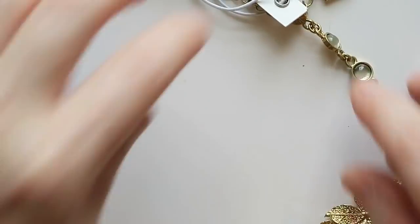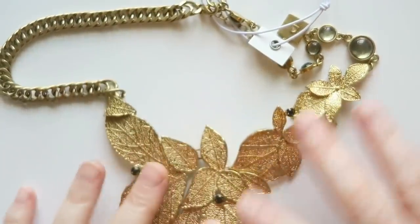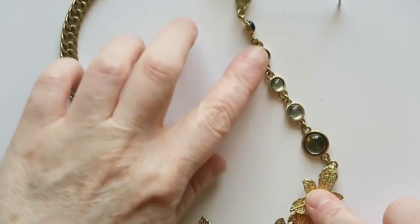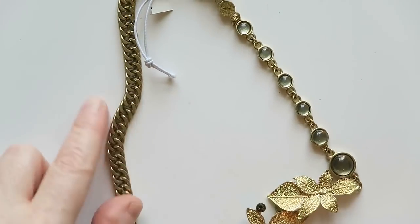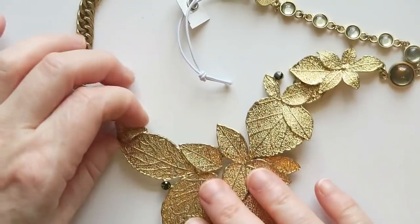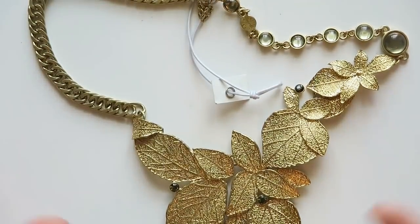This is really pretty. Was it like that the whole time? Sorry. So it's got these leaves, and then one side of the chain has these little baubles, adorable. And the other side of the chain said, I think that's enough, we'll just have a chain on this side. But I think this is one that I will definitely sell. Again, I don't think there'll be any trouble selling it. Looks good, all the pieces are there. Gorgeous.